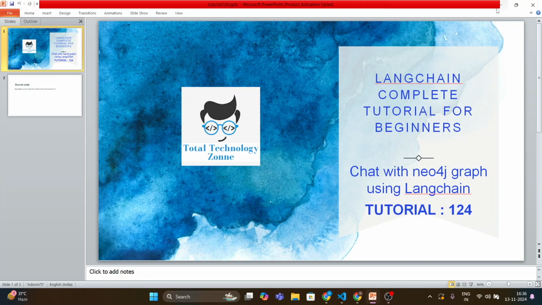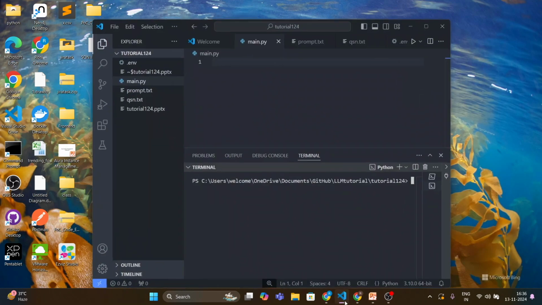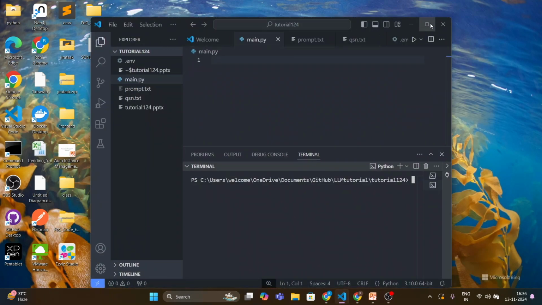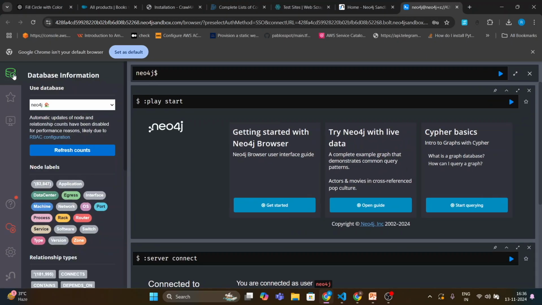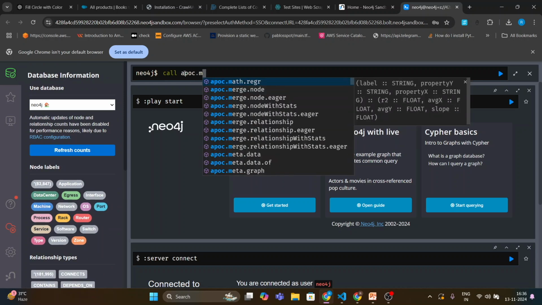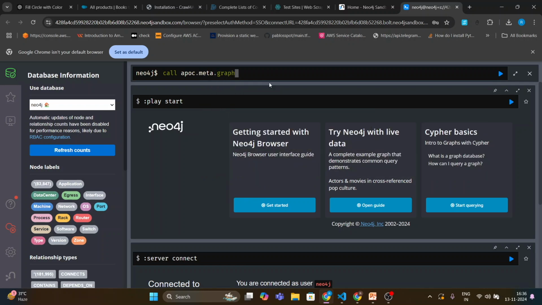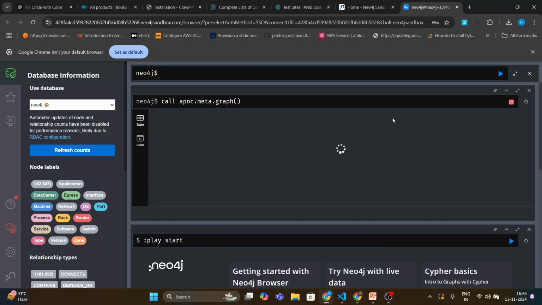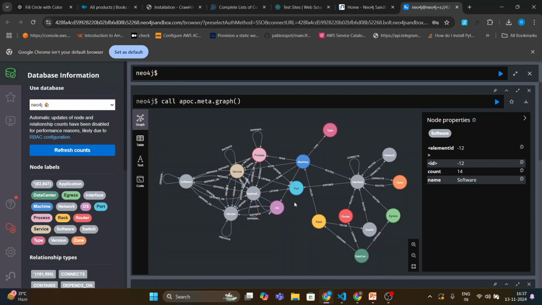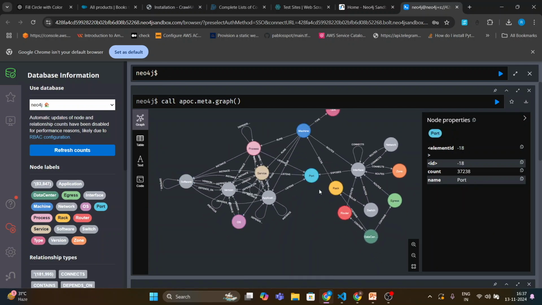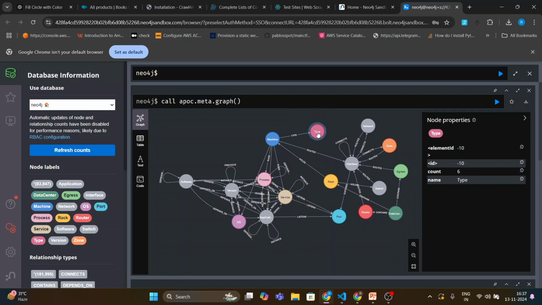Let's start the tutorial. Before I start, I have created a Neo4j Sandbox, and this is the graph. If I click here and call the meta graph, it generates the meta graph. Basically, there is something called machine, and a machine has a type.